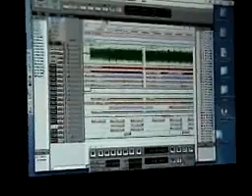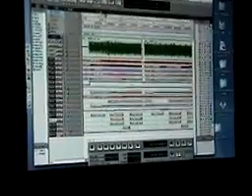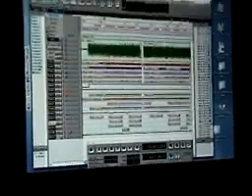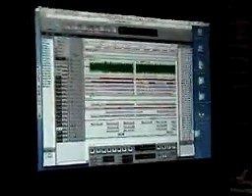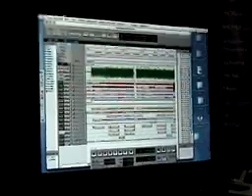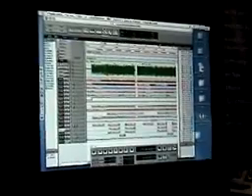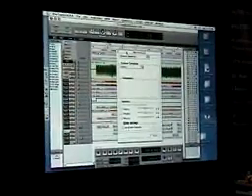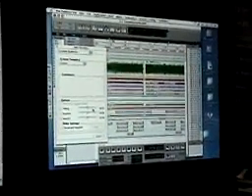We also have a bunch of new MIDI features. Some of the bigger ones being we have no more OMS, so we're using Core MIDI, which is the OS X MIDI protocol right within the operating system. We have MIDI time stamping, so we have sample accurate timing with software-based synths and sub-millisecond accurate timing with MIDI time stamping supported IOs such as Digidesign MIDI I/O. We have now Groove Quantize, which allows us to apply groove templates, or what we're calling DigiGrooves, to MIDI data. And not only does it affect the timing, but it also affects the velocity as well.